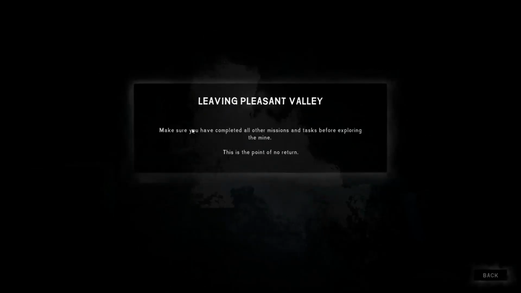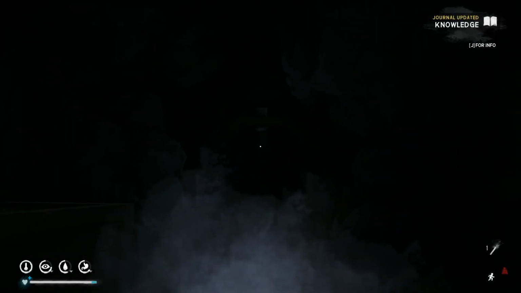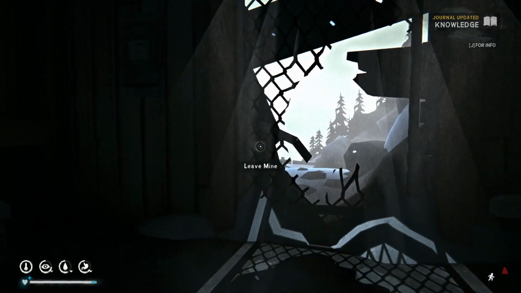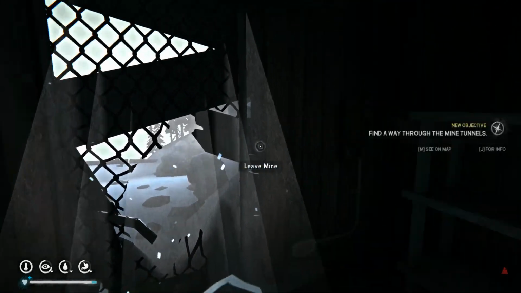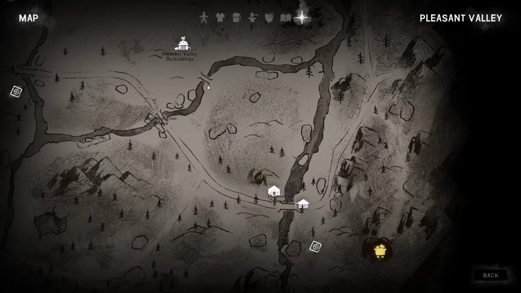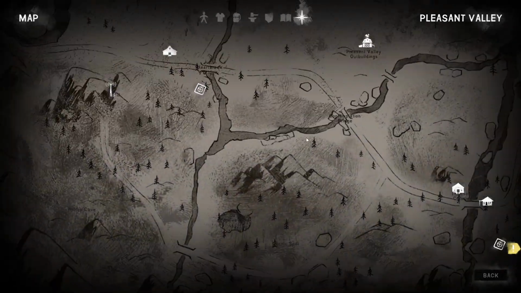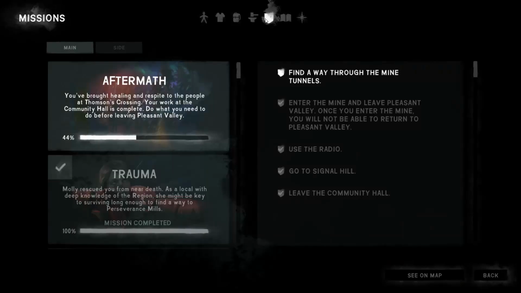Leaving Pleasant Valley. Make sure you've completed all other missions and tasks before exploring the mine. This is the point of no return. Well, seeing as how there's lots of evil wolves out there, I think we'll be on our way.